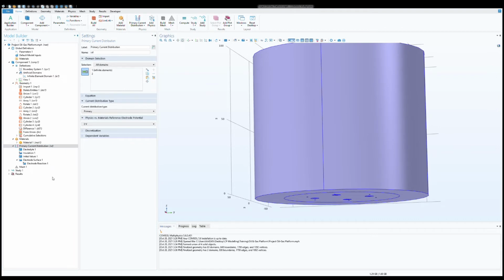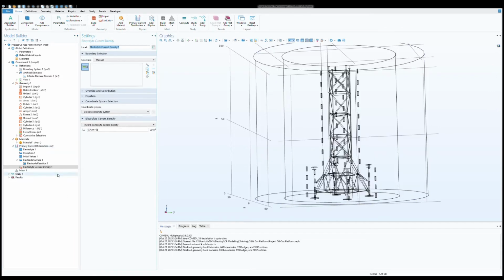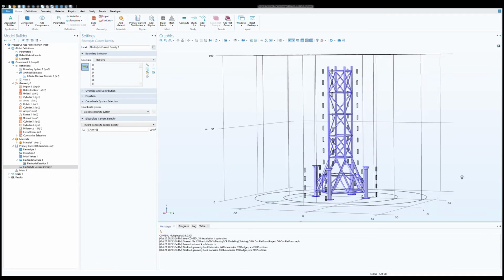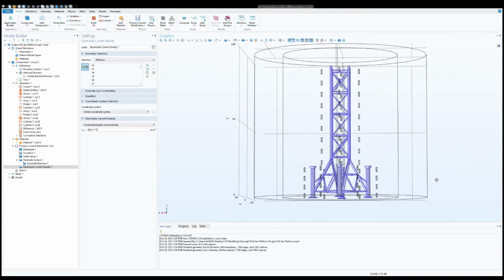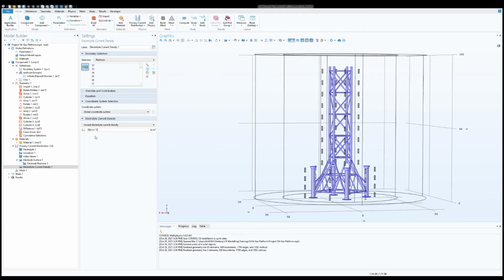And then we will select another electrode surface for our platform. So now this platform is selected as another electrode surface. Here in this approach, we are going to use a fixed electrode current density, and the value I'm going to choose is 100 milliampere per meter square.